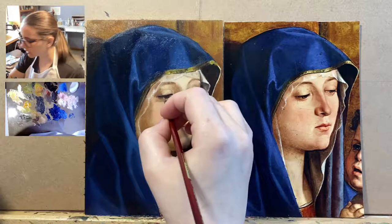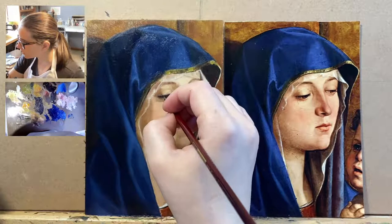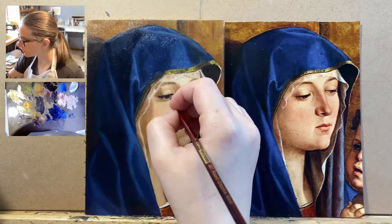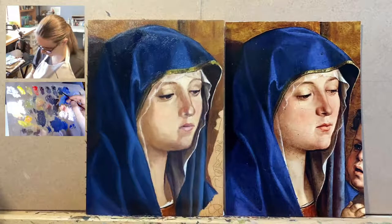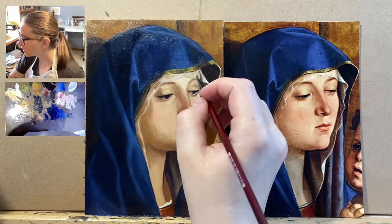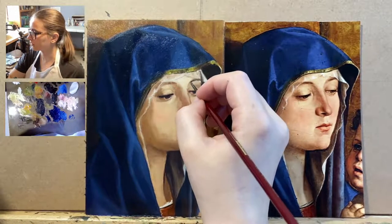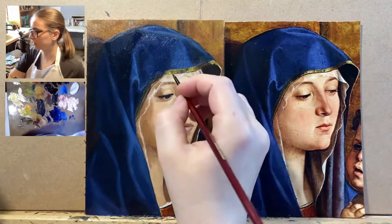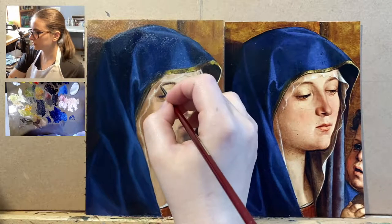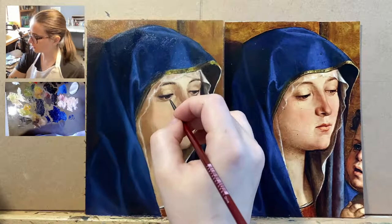I said the same words like three times in a row. That's fine. Go back to the black brush. Get the eyelashes in. Clean up the parts where the black blended with the paint underneath and is no longer perfectly black. And then get some of the brown on that brush and do a little bit of the eyebrow. That's not enough brown. The umber, rather. Define that a bit more.